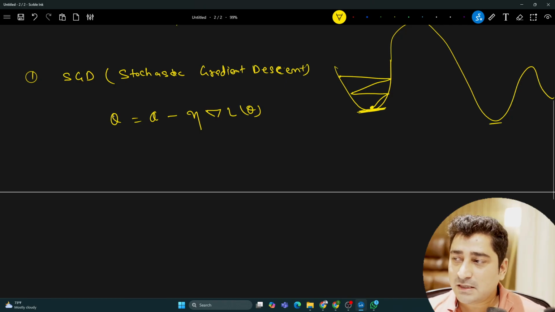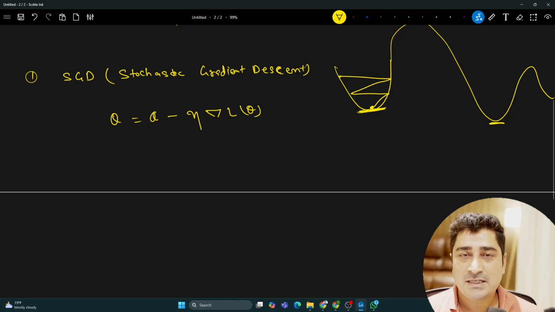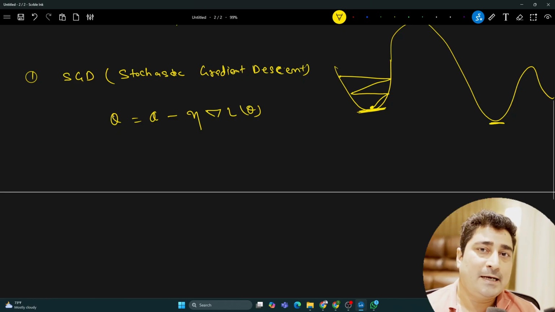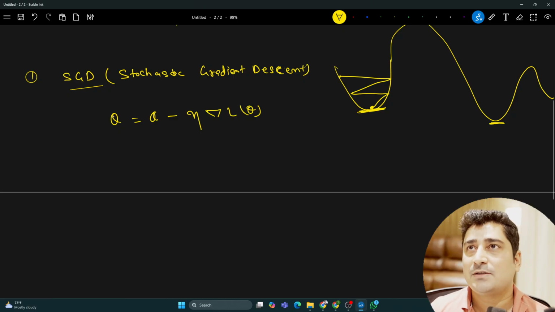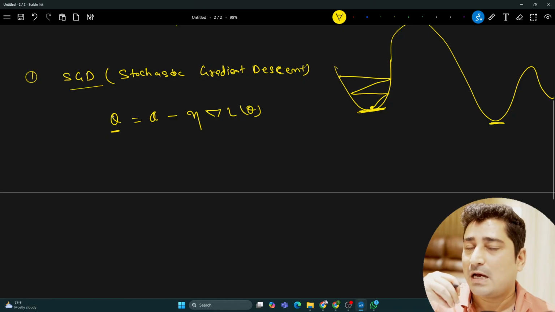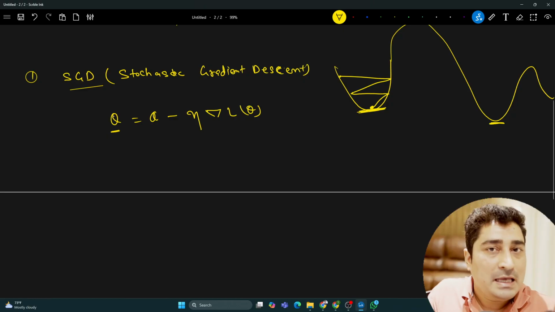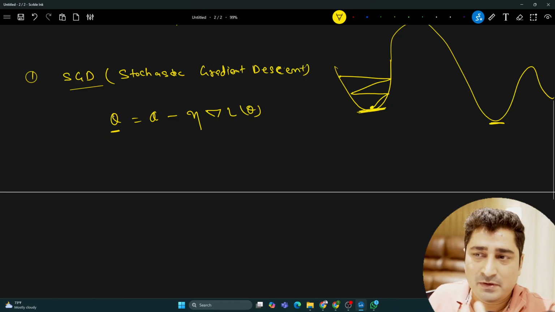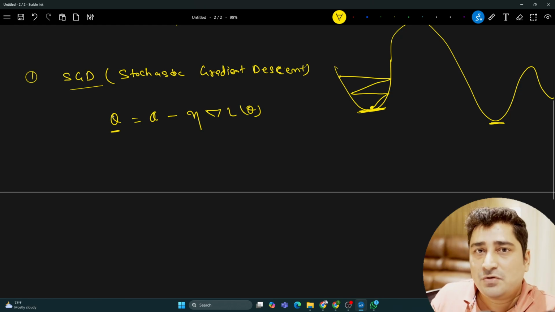So we have to achieve a global minima, meaning a loss which is minimized with respect to the whole data, right? But what stochastic gradient descent says is, okay, I will apply this equation, meaning I will try to change the weights and the biases, whatever learning parameters you have, even with one data or a couple of data, not the whole data. Even with a single data or even with a mini batch of the data. And that is going to cause this to get stuck in a local minima.